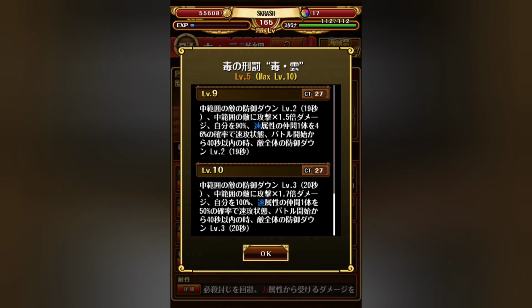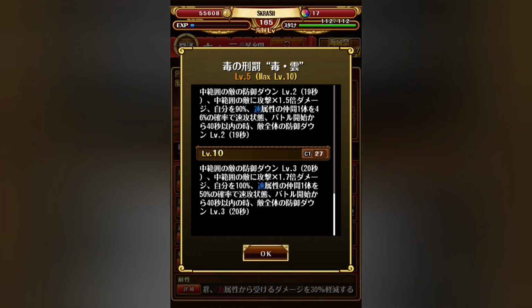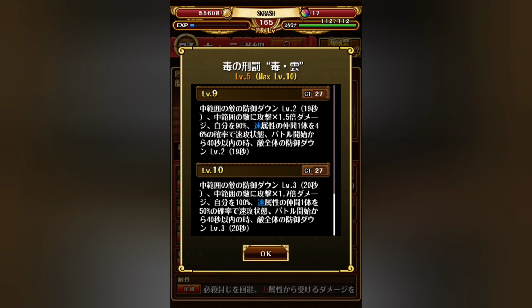Now, that's the new mechanic that I'm going to be explaining, but before I explain that, there's another not really clear thing that it says, and it says, for the first 40 seconds, all enemies defense down level 3. This is worded kind of like a passive, but it's weird because it's in the special. So I'm assuming that what this means is if this special activates in the first 40 seconds, we'll apply a further defense down level 3 after the damage.